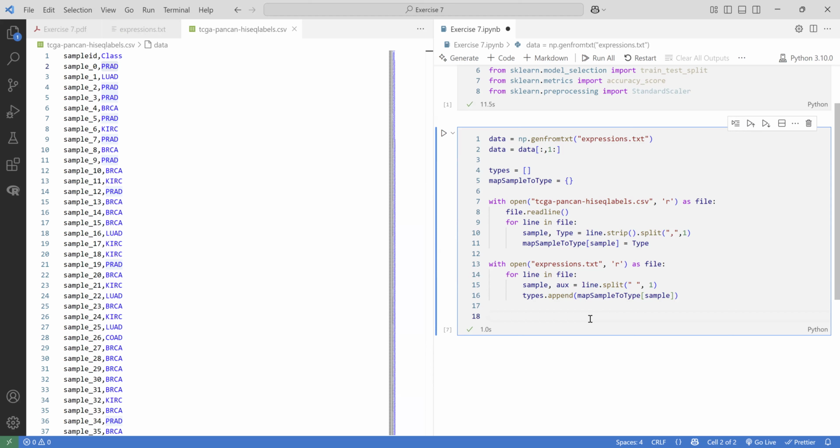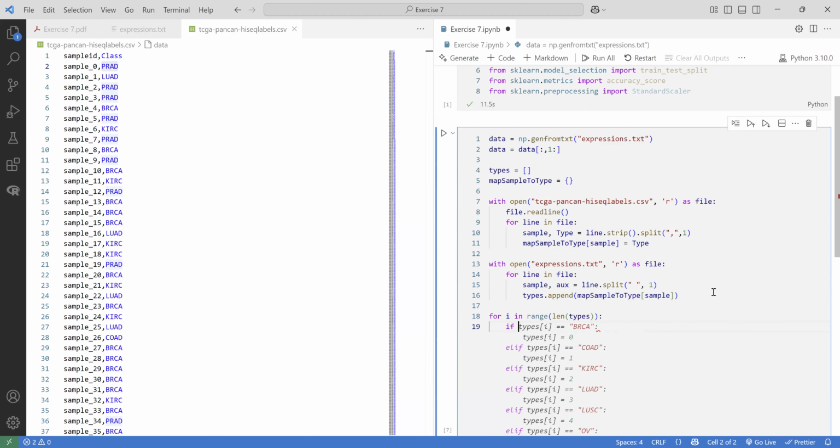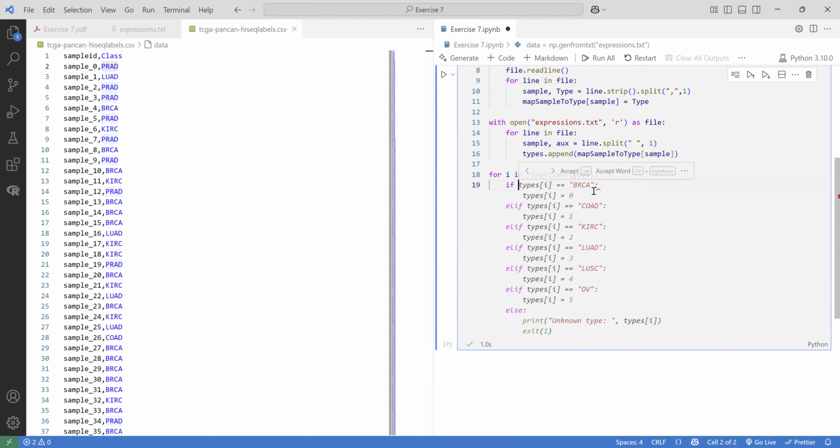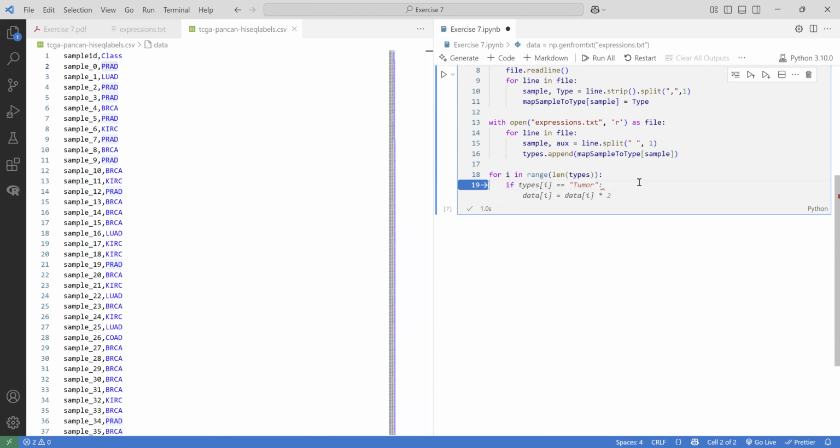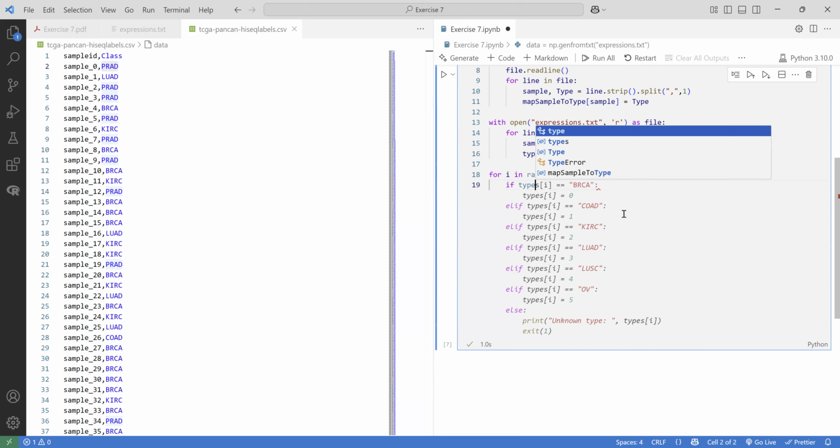This is a very standard preprocessing step. So we loop through all the types. The suggestion here is not fully correct, so we'll do it ourselves.